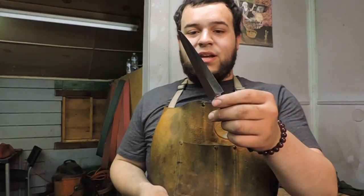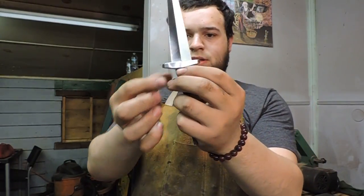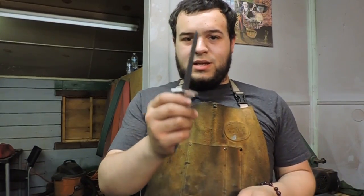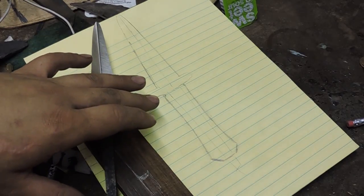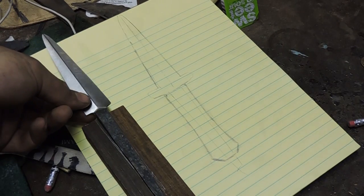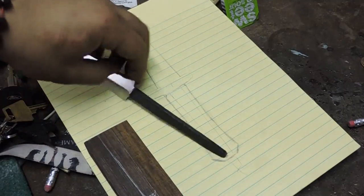The last thing I'll need to do for the surface finish is scotch-brite it, but I'll do that a little later right before final assembly. As for now let's move on to carving this guard. Alright, so I have the blade and the guard both scotch-brite finished and they look really good — pretty sleek. Now I need to pick a wood for the handle and we'll start getting to work on the rest of the handle. I have an idea for a coffin-style shape — I'll drill holes in the top of the piece of wood and then burn the tang in to fit.